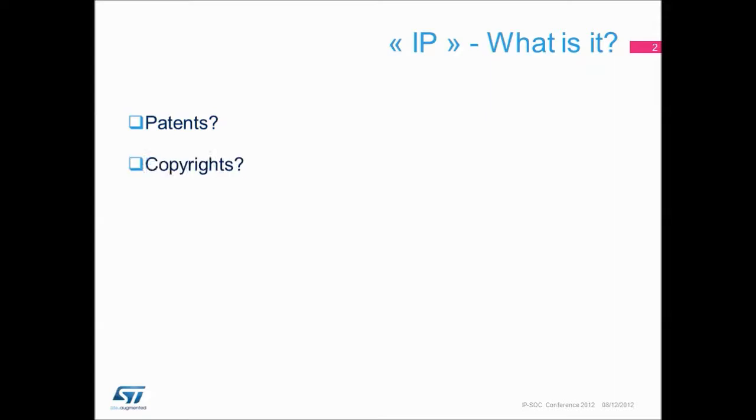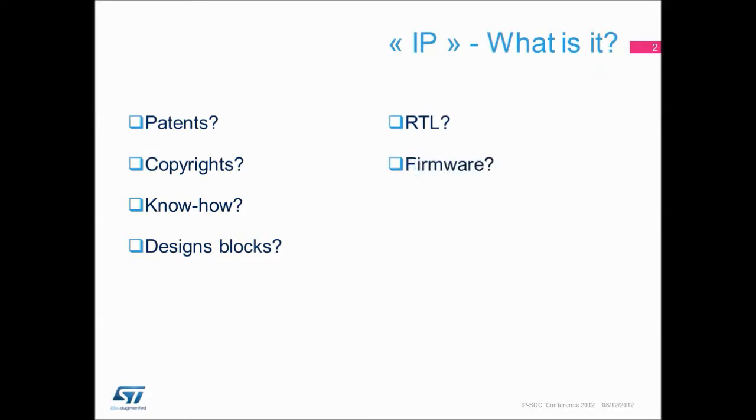Is it copyrights? I learned at some point that software is difficult to patent and therefore it gets copyrighted. Is it about know-how? A very vague concept. Is it design blocks? This we understand a bit better. Is it RTL? This we understand very well, actually. Is it firmware? Is it content? Is it manufacturing recipes or technology? I guess the answer is that it's all of the above.